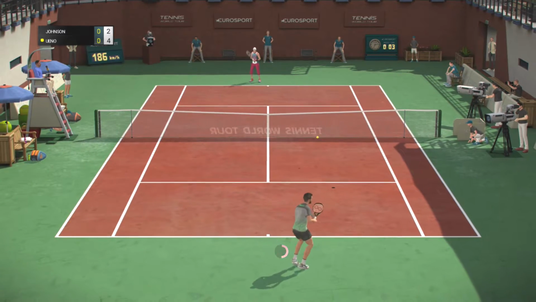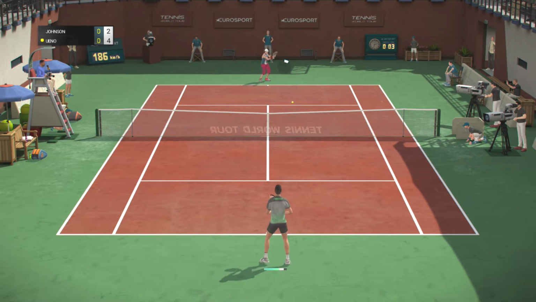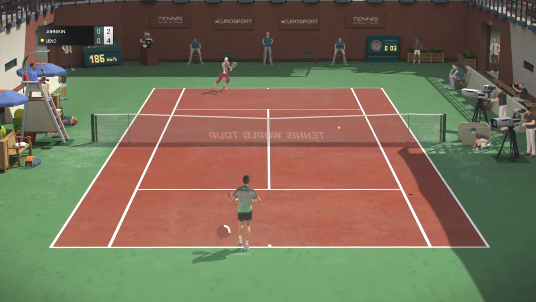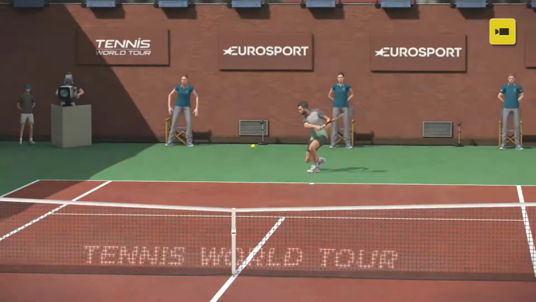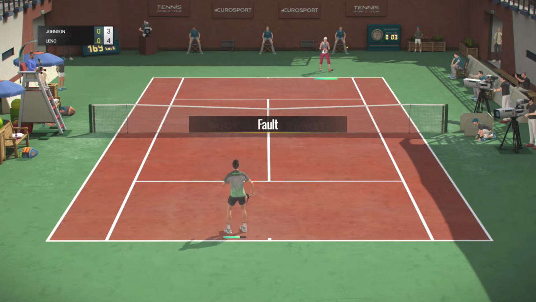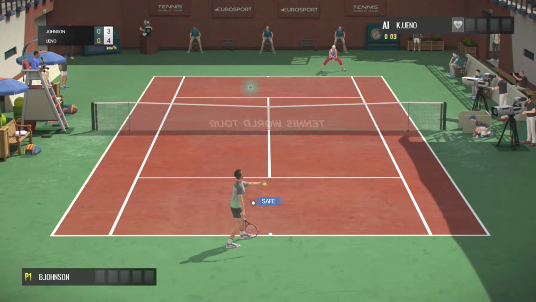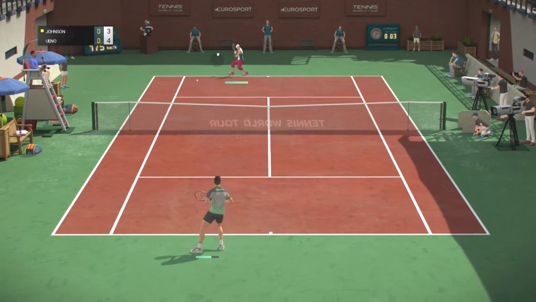There's a dash button in the game, but it's kind of hard to get to it when you're in the middle of a rally. Yeah, that's out. I don't know if this early match is the first to 10 or the first to 6. Oh, that's a terrible serve. Basically, when you're doing those powerful serves, if you hold a direction for any longer than a fraction of a second.